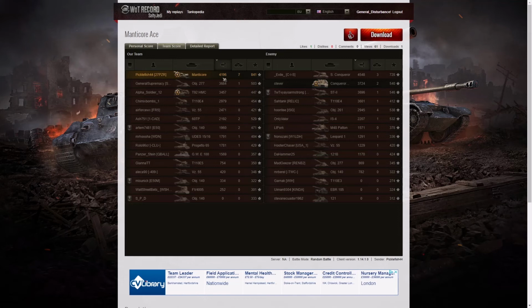4,196 hit points went to Picklefish, but it was the Super Conqueror on the enemy team that got the highest damage with 4,548. The Conqueror gun carriage managed to get a Confederate and 3,724, and the RT92 HMC did rather well because he also picked up a Confederate and 3,457. So everyone working rather hard.